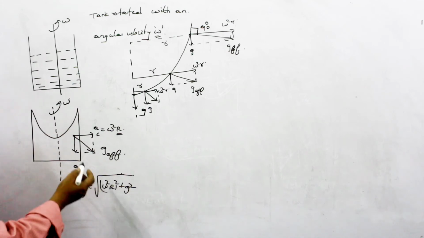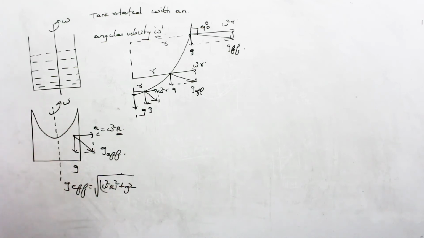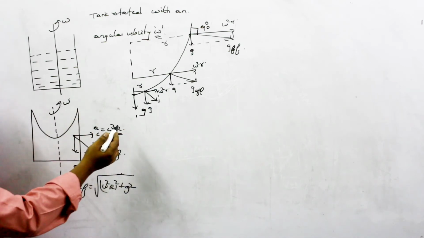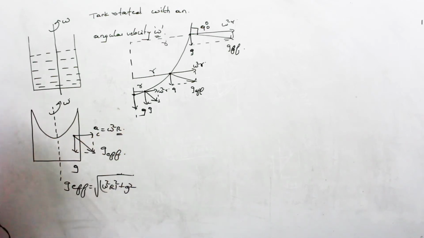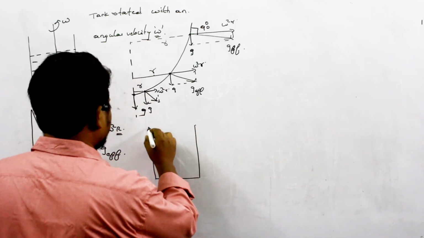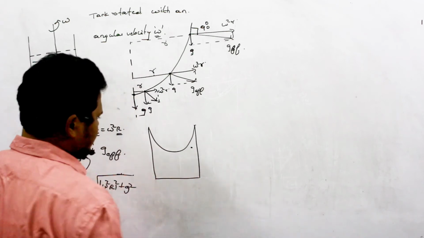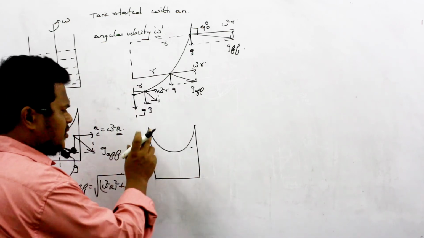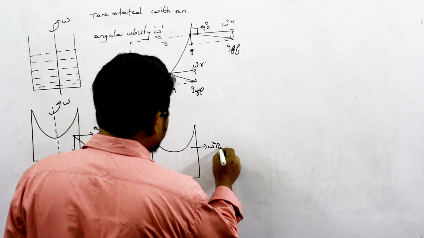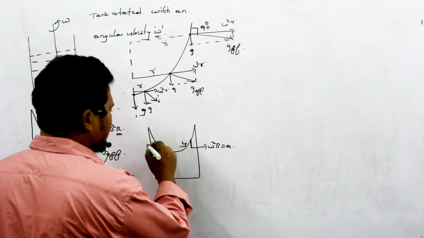Now for example, if I want to calculate the pressure at this point, the pressure will be due to two pressures. One is the pressure due to the height of the liquid column, and one more will be the pressure due to the centrifugal acceleration also. Somewhere here I want to calculate the pressure acting on this molecule. Then the pressure will be due to two accelerations. One will be the centrifugal acceleration acting in this direction, which is A, and one more acceleration will be because of the height of this liquid column, which I will call Y.